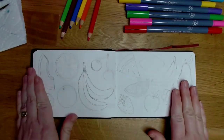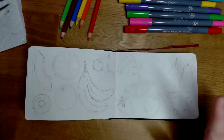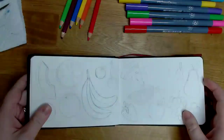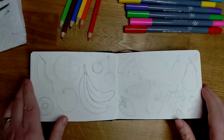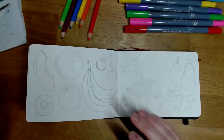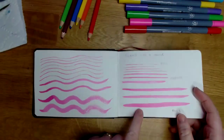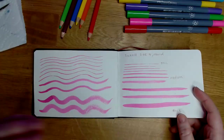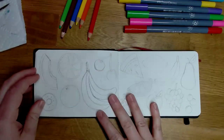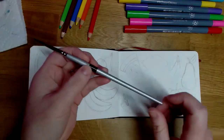I'm going to be working in the sketchbook that came in the box. If you didn't get this box, it's the Hanamuel watercolor sketchbook. It's really great. I really like it. If you're using a light hand when you're fanning out different water-based media, it dries so quickly because these pages are really thick. I've really enjoyed working in it. So I'll be using this sketchbook along with the other supplies from the box.